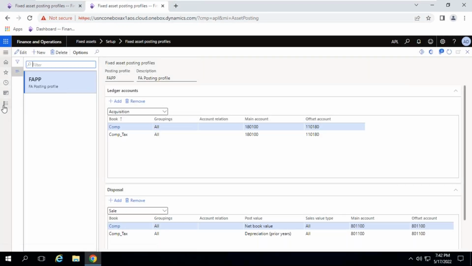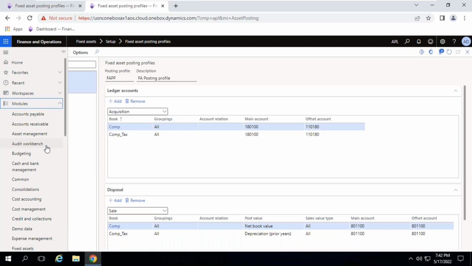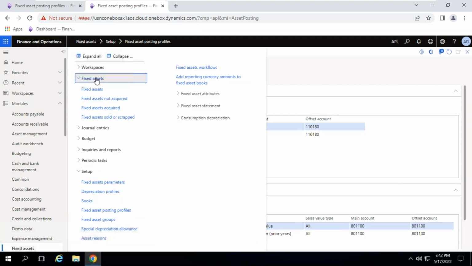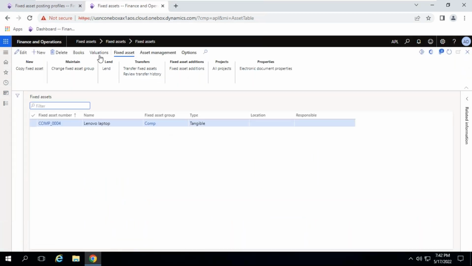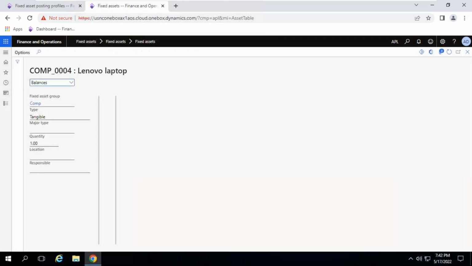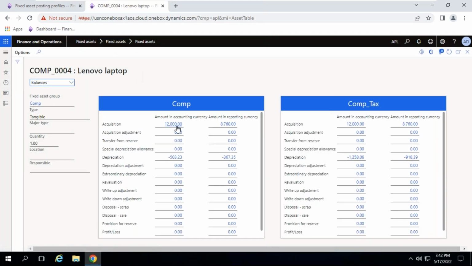Let me show you what we have done till now, yesterday. If you go to fixed assets, fixed asset master, look at the valuations. You have purchased at the rate of 12,000 in the current layer and tax layer.